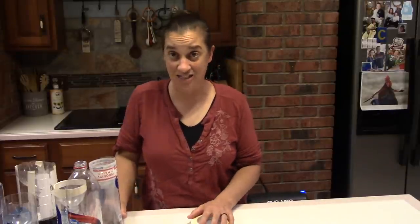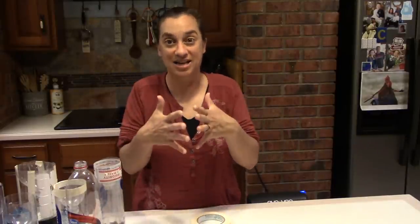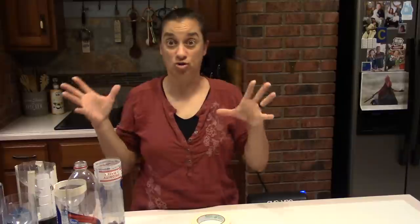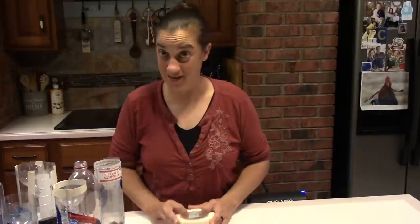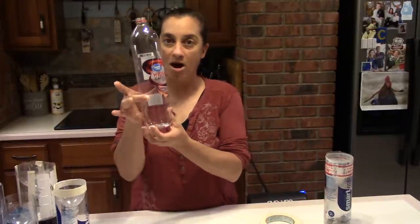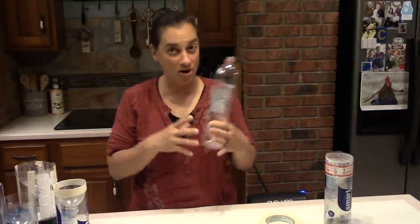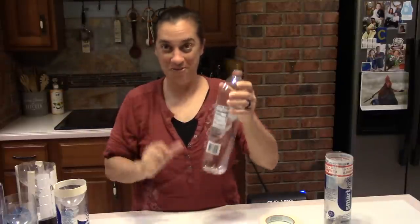We had an invasion last spring of stink bugs that had overwintered in the house. They woke up and it was a literal invasion — on the windows and doors trying to get back out. We checked online on what we could do, and came up with two things. The first one is what we're making today: a simple hand trap. I like these tall water bottles because they give you more room to put bugs in, and because I'm short, it gives me a little extra height to reach up high.